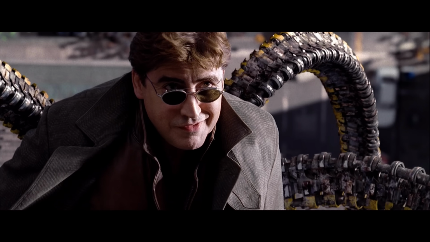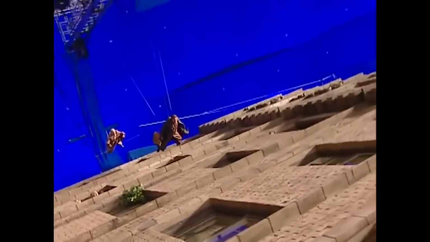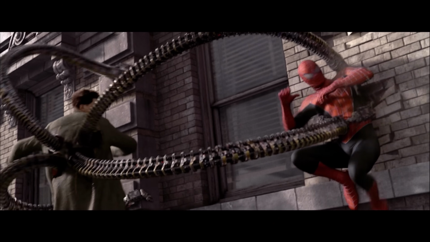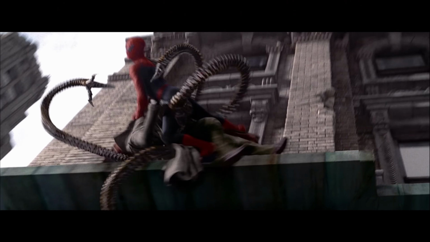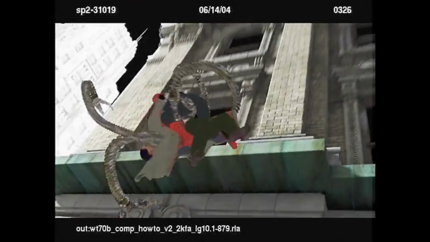Hand her over! Of course. Let's take a look at the shot when they're on the side of the building. So this here I'm pretty sure is practical, to a degree. Yes. The arms I think are probably CG because they're piercing into the brick wall. Look at this shot here. CG Spider-Man. Yeah, and CG Doc Ock. Exactly. Doc Ock is also CG, the building was CG, everything in this shot is CG right now. 100%. It does look CG, but it also looks great.